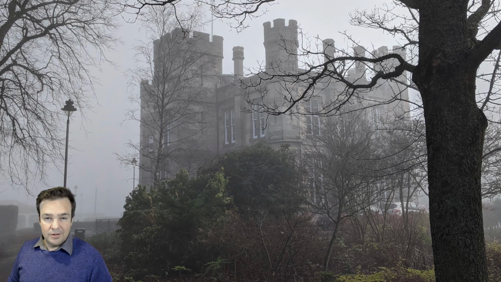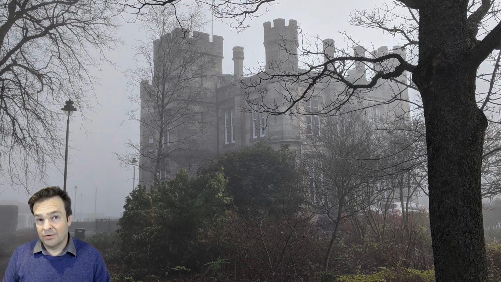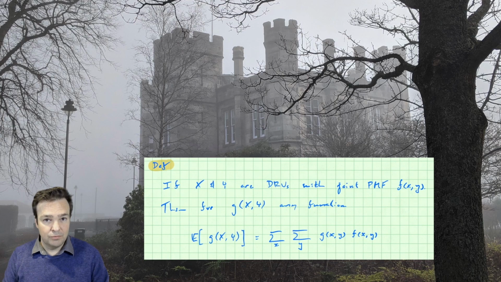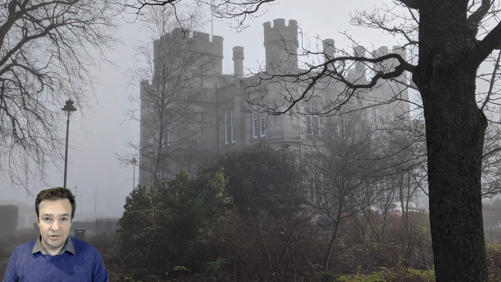Hi again, everyone. Today we're going to talk more about bivariate distributions. Last lecture we talked about the case of two discrete random variables, so we saw things like the joint probability mass function, or you could call that the bivariate probability mass function. We're going to finish that discussion today by showing how you calculate expected values for functions of two random variables. And then we will move on to the case of continuous random variables.